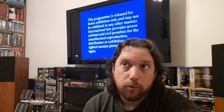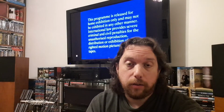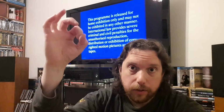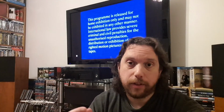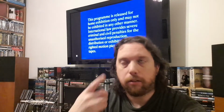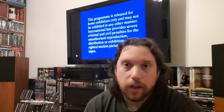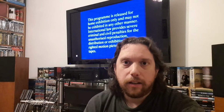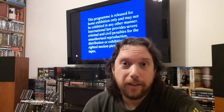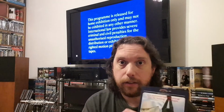And actually you could see that the film stock that they'd used to create the VHS was very dirty, very scratched. And of course you still get the cigarette burns in the corner, which is the indication for the projectionist to change the reel, and all those things that are in there. And it was just a wonderful experience. I just wanted to come on video and show my enthusiasm for this amazing release from Arrow.